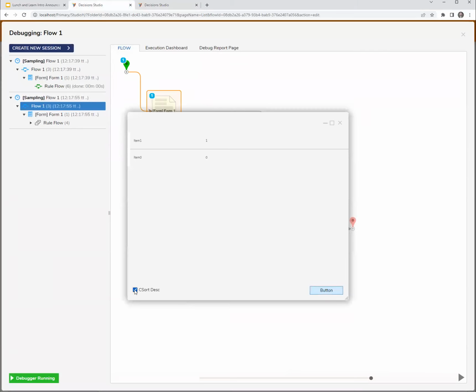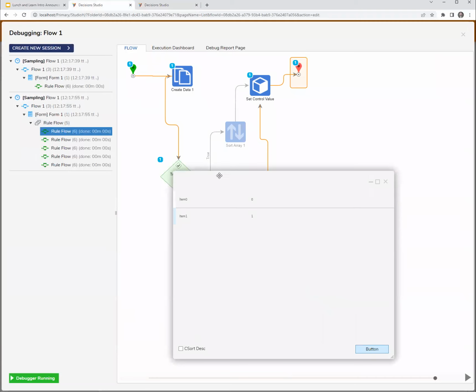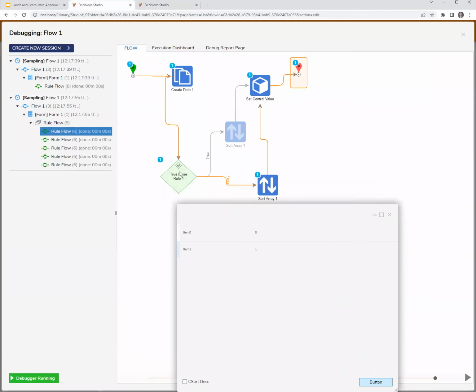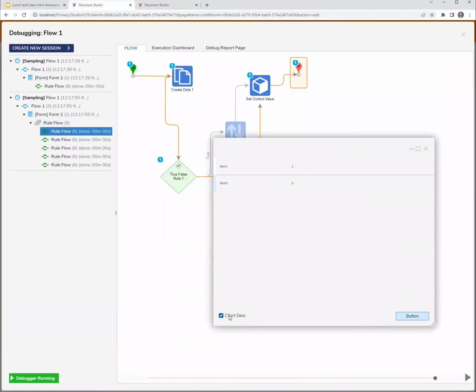So it's swapping them around. And all you have to do now is use the selected value. So like I could have this with a button that says move to first. And what it would have to do is run that active form flow. Yeah. And then it has the item. So it would do a change value on that item and then re-sort the array and then pass the set control value.